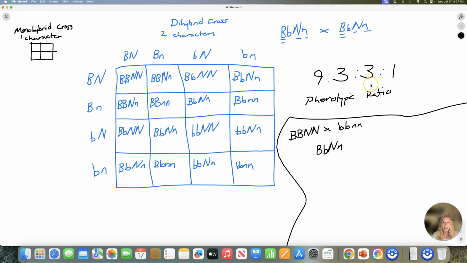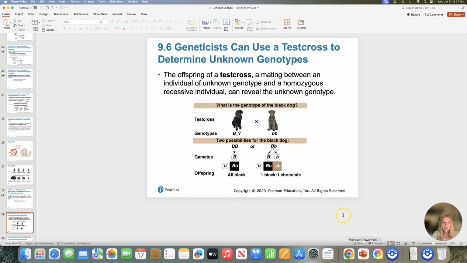big dihybrid cross here with the 9-3-3-1. Those are ratios. So if you did this cross and had a litter of puppies, for the ease of explaining this, we'll say that there are 16 puppies. 9 of them are black, normal vision. 3 of them are black and blind. 3 of them are chocolate with normal vision. And then 1 of them is chocolate and blind. But these are just percentages. So no matter what the litter size was, you would expect to see a similar ratio once you reduced it down. Okay, back to the PowerPoint.